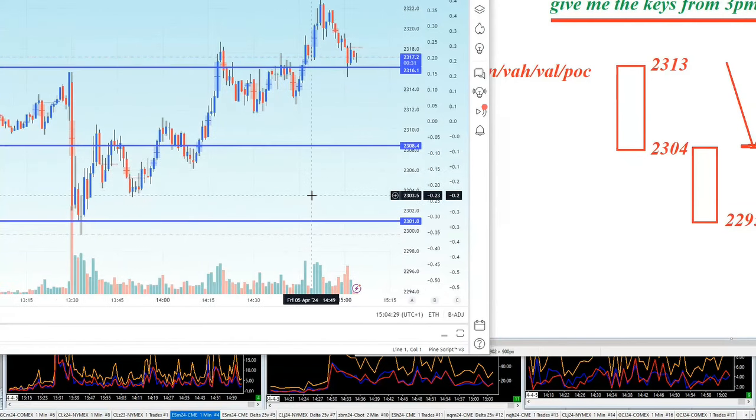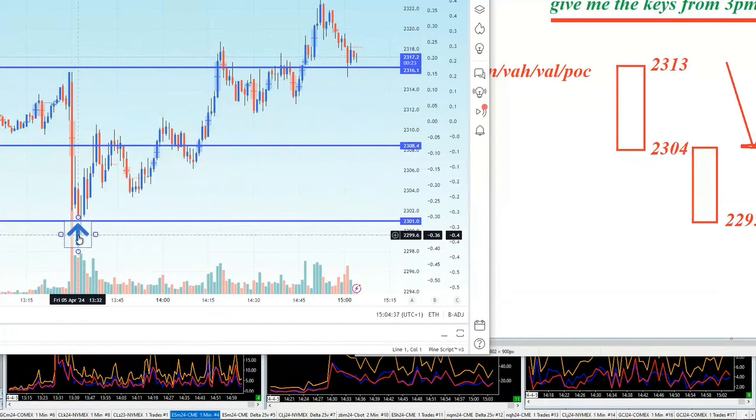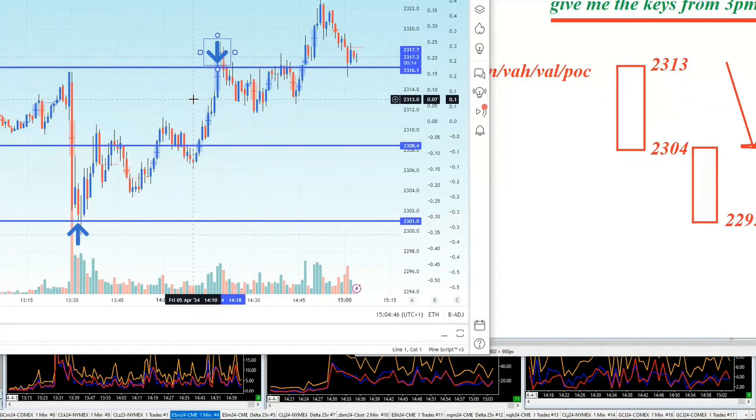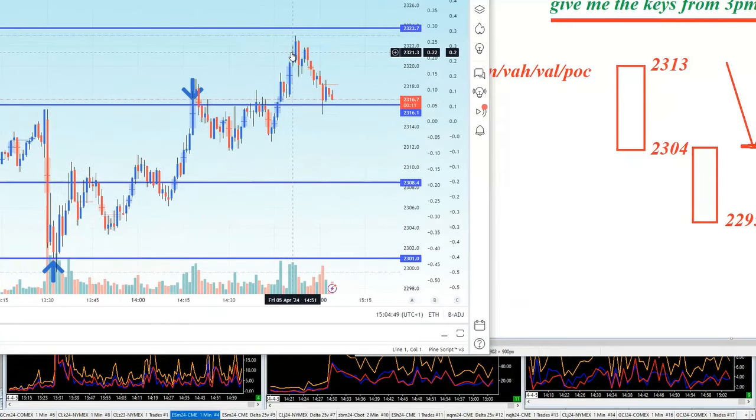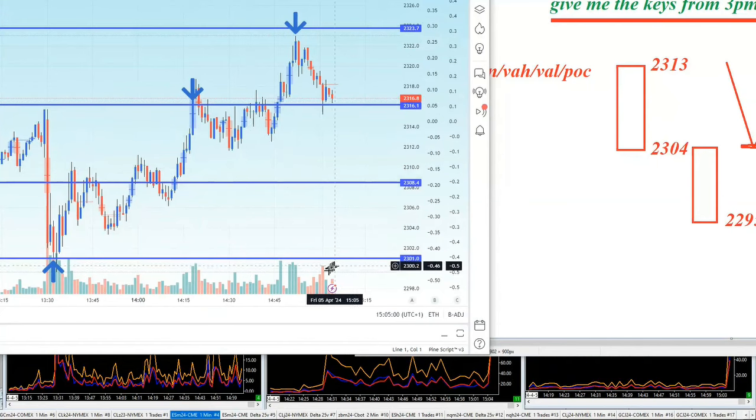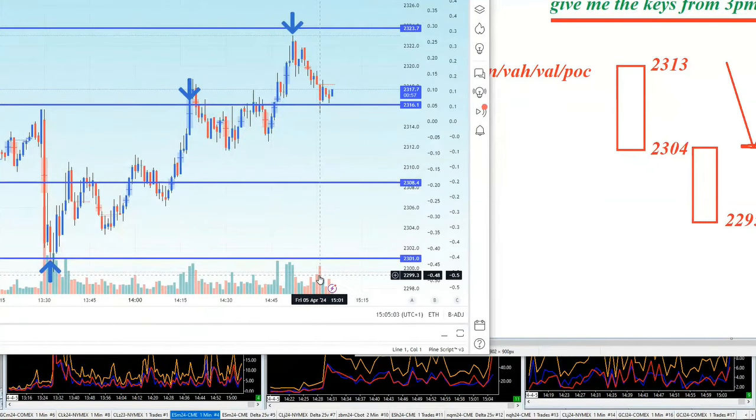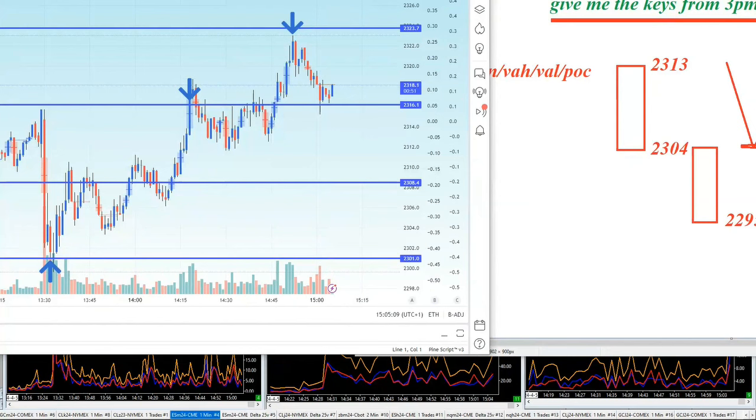Does any of the dealer key levels have surges in volume? Any of them? Sure. That seems to have a surge in volume. That seems to have a surge in volume. And this seems to have a surge in volume at the top edge, doesn't it? And then at that price, surge in volume. Surge in volume, right?